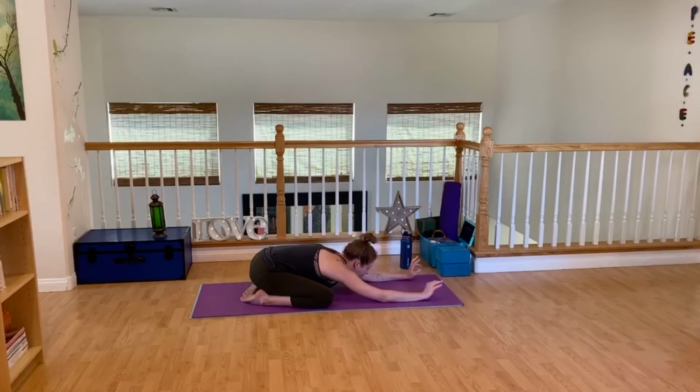Take your hands off the mat for a moment. Give them a little squeeze or a circle or just a wiggle, whatever feels nice in this position. And then when you're ready, you're going to reground them, reconnect every finger.